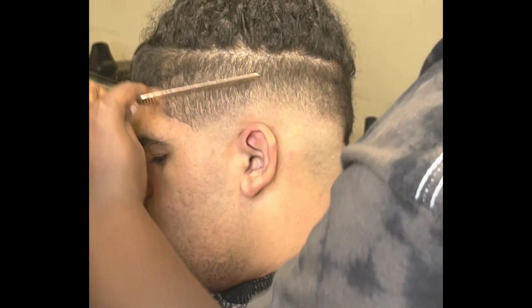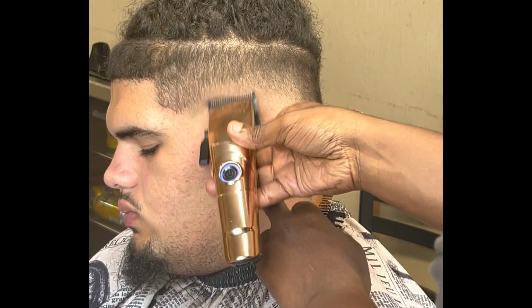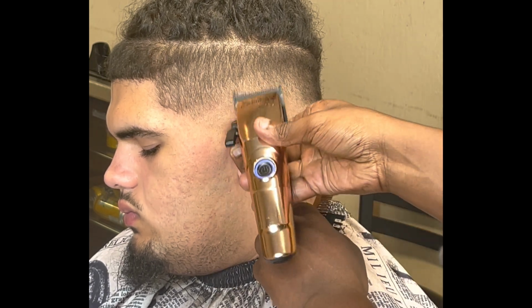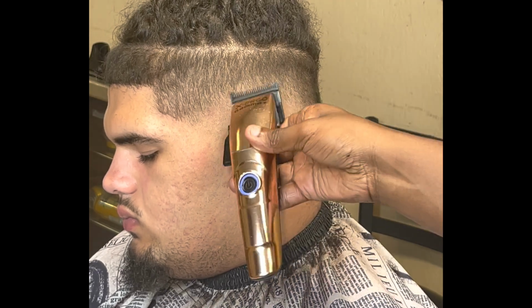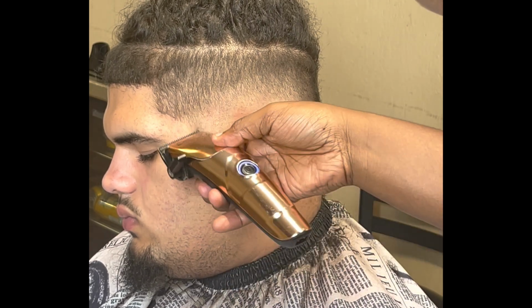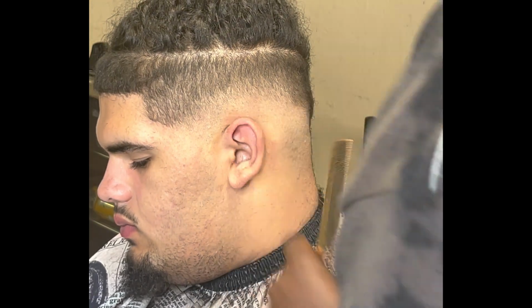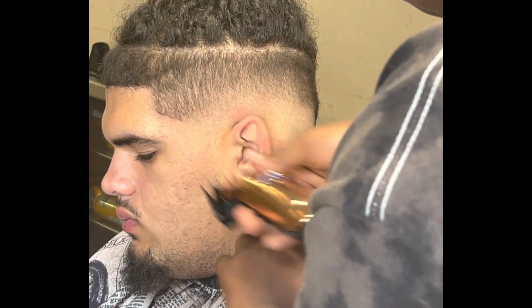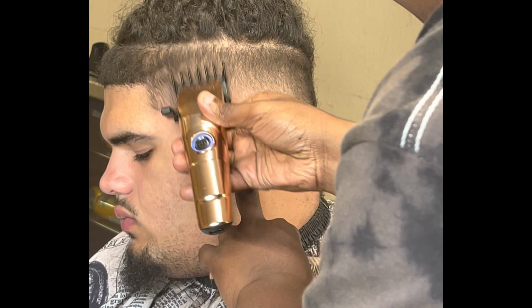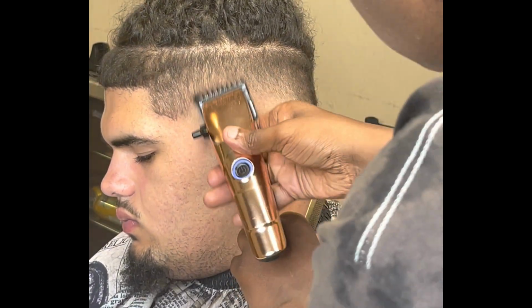Following steps is always important, but going back and getting that really detailed work shows the difference in your work. Like, you can really look at someone who put detail and the extra work into a cut and who just took the shortcuts. It's a big difference. People got to really learn how to separate themselves, man. Like, in this industry, it's really about separating yourself. Like, nobody wants to deal with the same thing, but I feel like that's just with anything in life, you know what I'm saying?